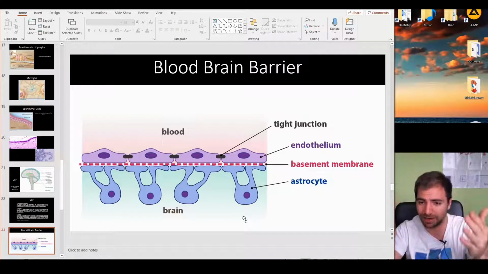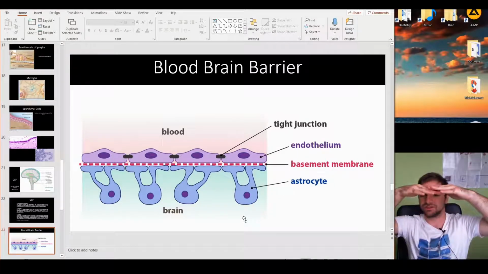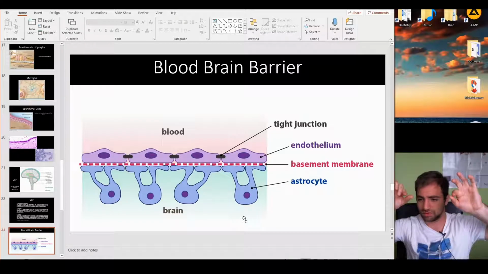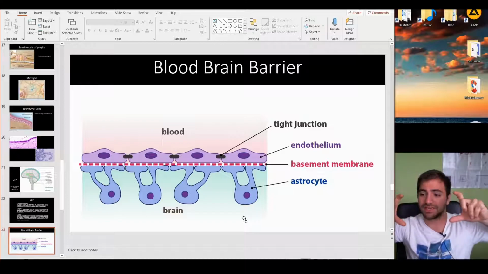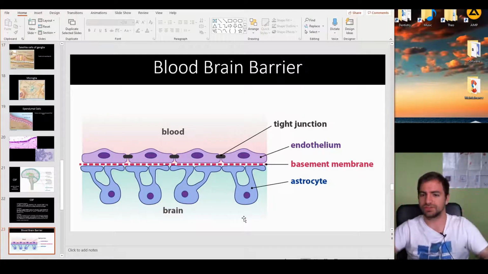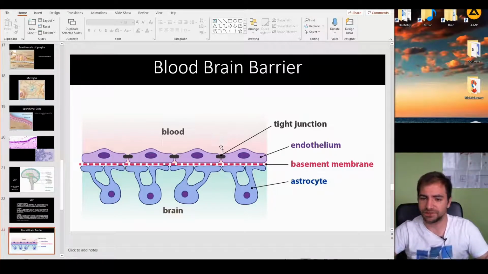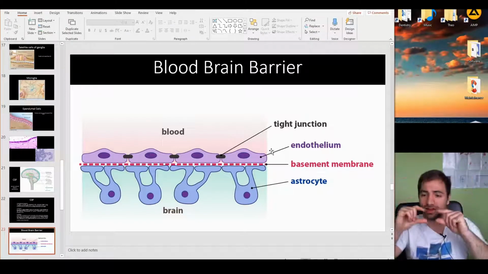So, for example, in the blood-brain barrier, we have again the endothelium with the tight junctions in between them. This is again our filtering point, of course. All of this area, all of this barrier is a filtering point. So this is the first boundary, the first limit on the molecular basis of the barrier, and this is the tight junction between the endothelium. Exactly beneath it we have the basal membrane, which is the fused basal membrane from the endothelium and the astrocyte.